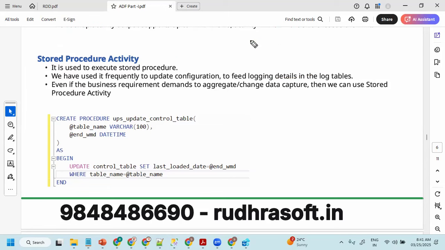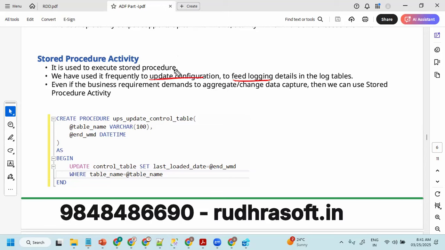Okay, so if you understand the context here, then I can directly go and implement it in Databricks if I'm going to explain with Databricks. In my experience, I used the stored procedure to feed the log details and to update the configuration. Configuration means the control tables.